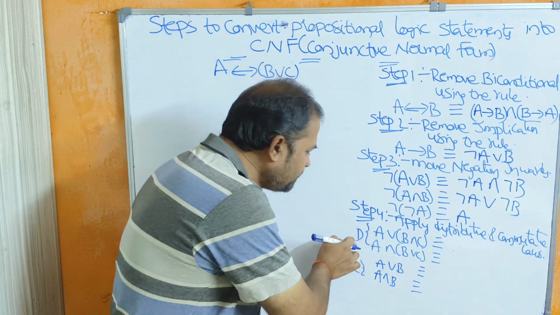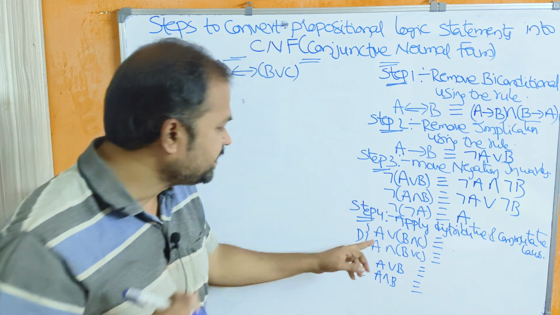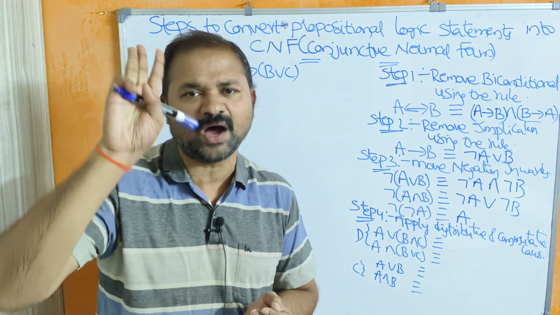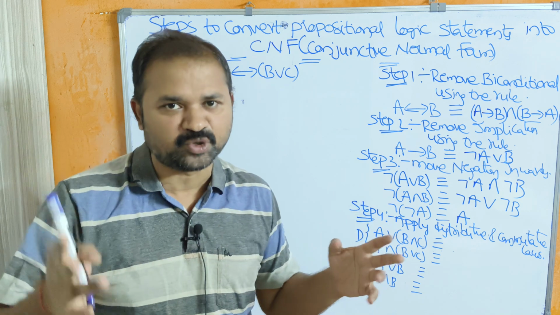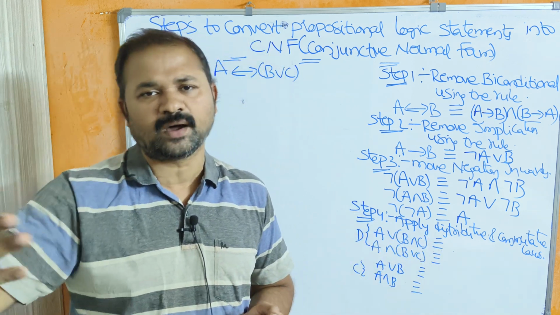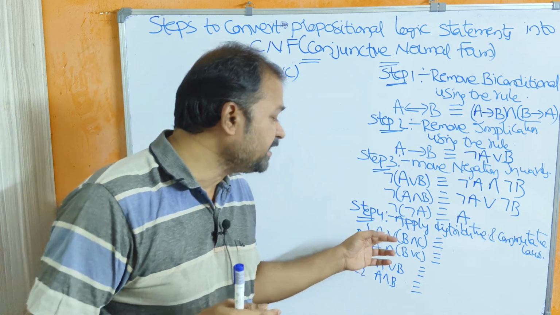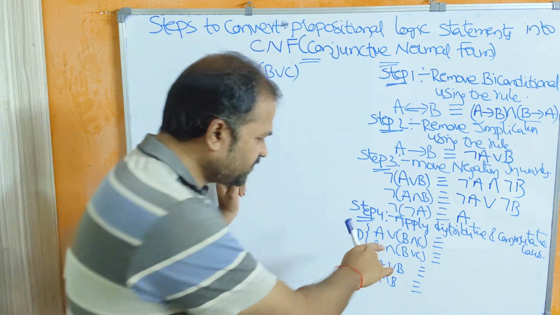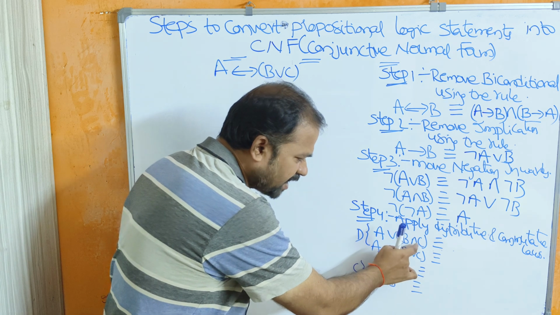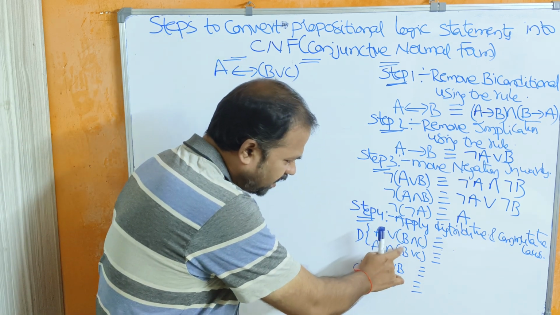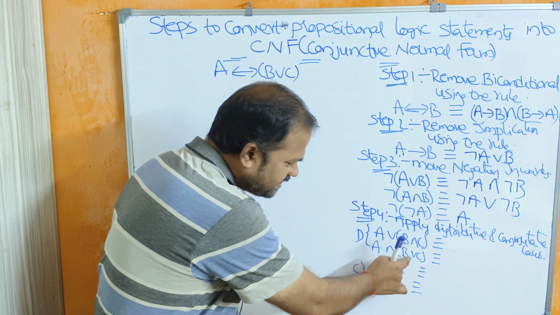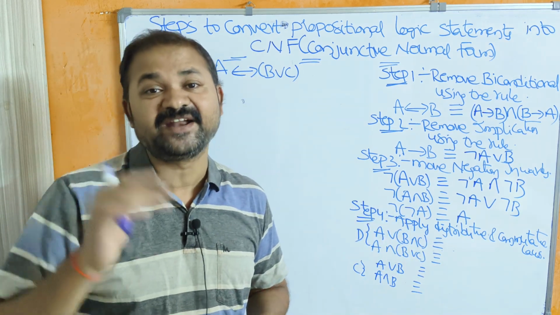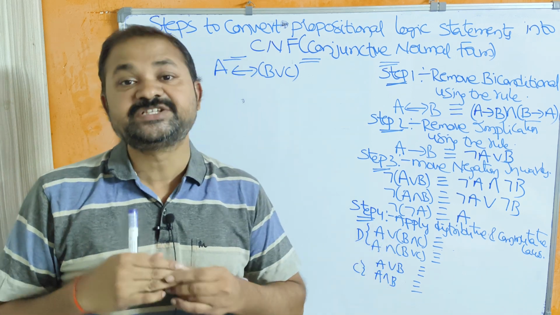Here, these two are the distributive laws: A or (B and C), and A and (B or C). Distributive law means we must have 3 different propositions, such as A, B, C, or P, Q, R, or alpha, beta, gamma. Distributive means the symbols must be different. Outside the parenthesis we have or, whereas inside the parenthesis we have and. The reverse of and is or. So distributive means we have to apply different symbols, and we call these 2 laws the distributive laws.